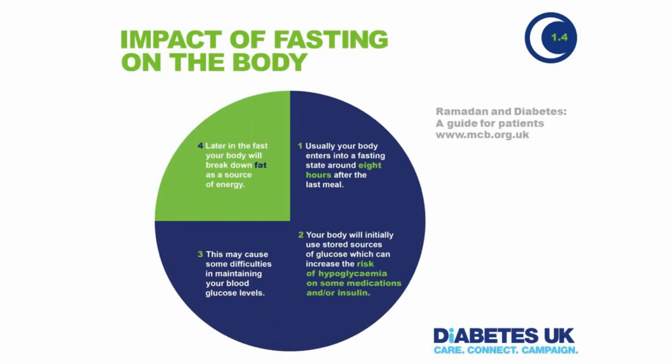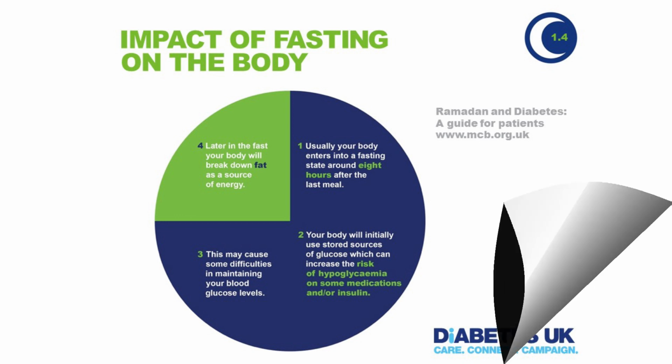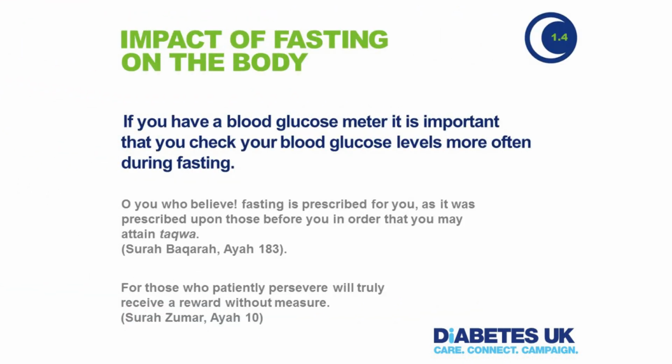What is the impact of fasting on the body? For someone who's fasting, it's the norm to feel hungry, thirsty, and lethargic, but this is often exaggerated in those with diabetes. Usually, your body enters into a fasting state 8 hours after the last meal. From this time onwards is when you are most likely to display symptoms of hyperglycemia. This may cause some difficulties in maintaining your blood glucose levels. Later on in the fast, your body will break down your fat stores for energy. If you have a blood glucose meter, it's important that you check your blood glucose levels more often during fasting.